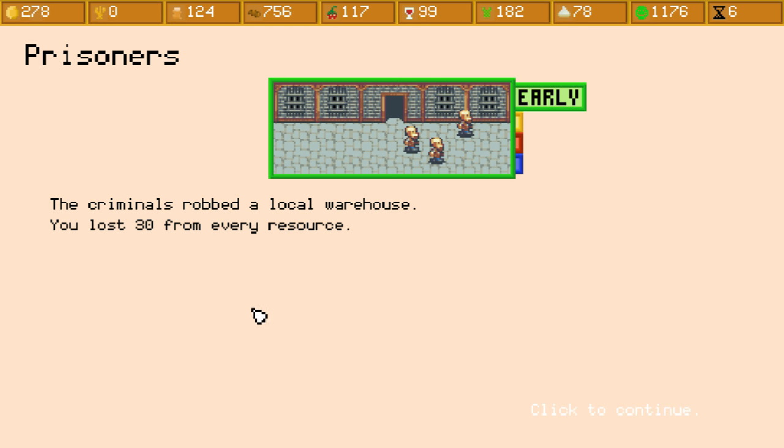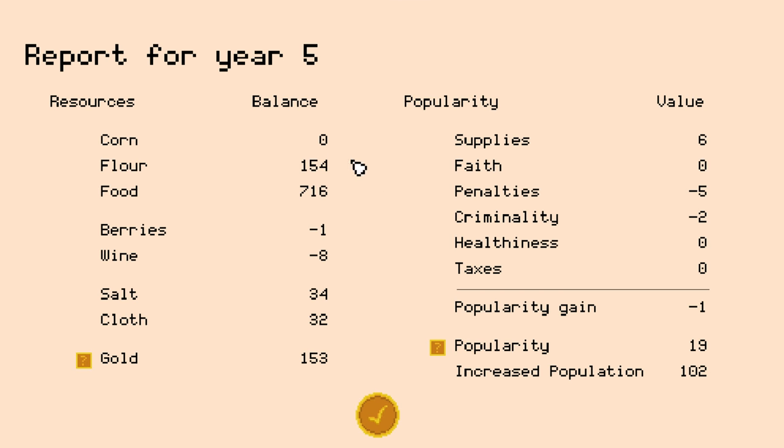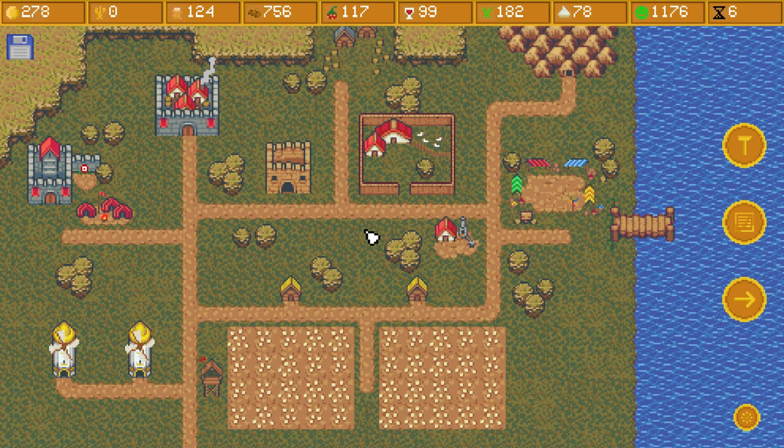No, that's fine. Criminals robbed a local warehouse. Lost 30 from... Oh, man, they robbed a lot. All right, next time we kill them. Popularity went down just a little bit, but that's fine. We're still really good.